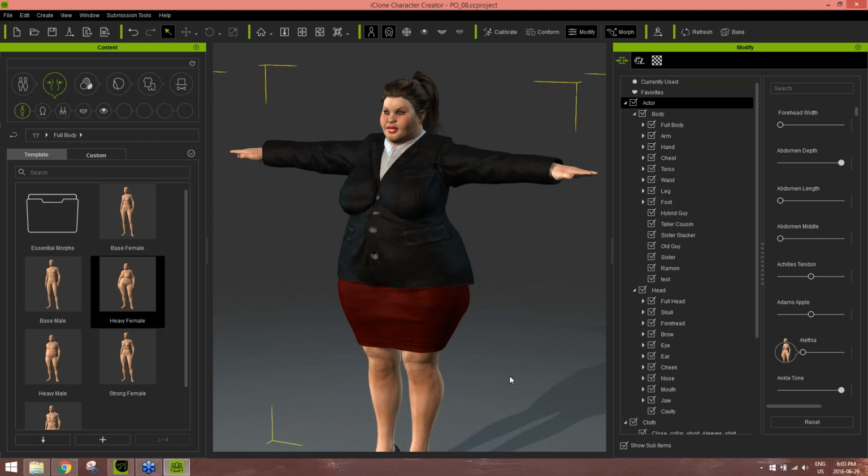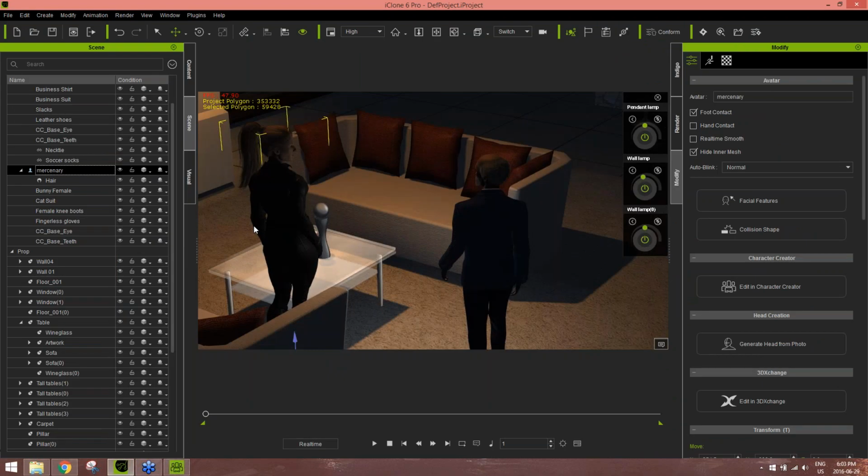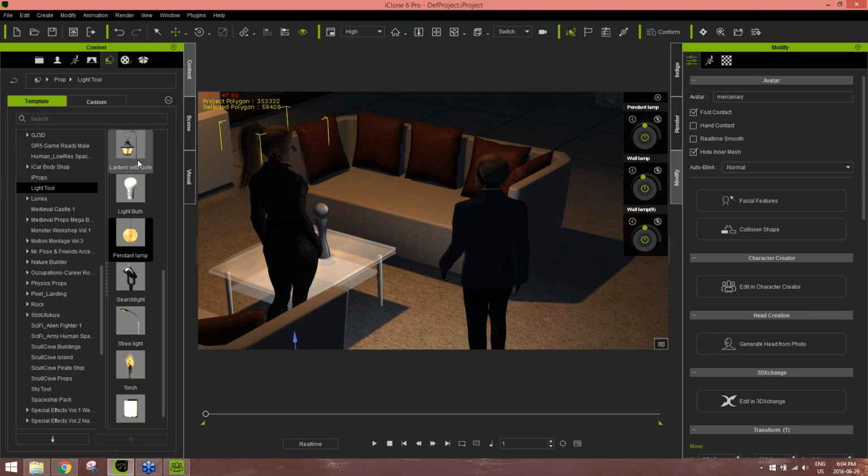Okay, so Jason asks, is there auto lighting for other objects? Lighting is kind of a complicated thing to explain. In this webinar, I just used 4 lights, a very simple scene setup, and I just used these light tools right here. So I assume you're talking about these auto lights, or these light tools for auto lighting. There's a ton of them, like spotlights and street lights, which I like to use. I really like the street lights.